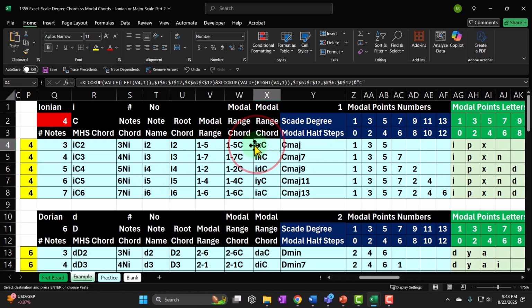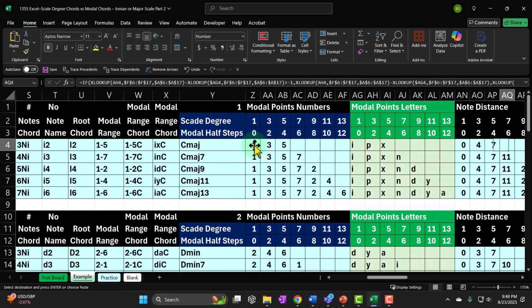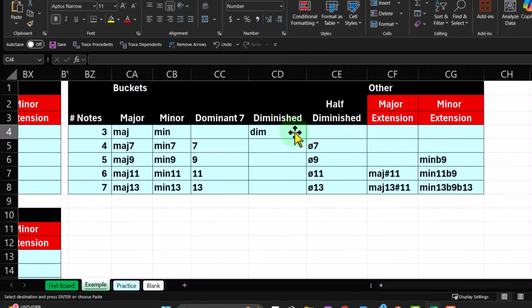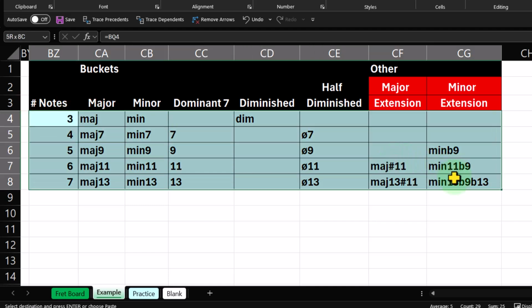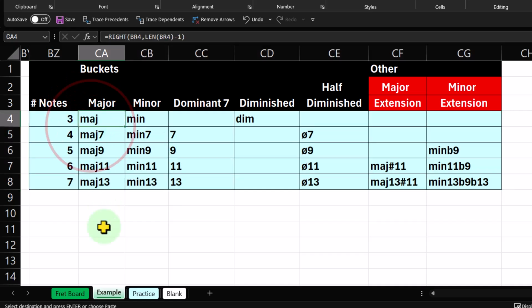In other words, if you ask for a chord table, you're going to get something that looks like this, meaning here's the chord table condensed down. The problem is it's hard to know from the perspective of what I'm playing these, right? If it's a 3-note chord, you could have a major chord. Well, what does that major chord apply to? It would be the Ionian chord.